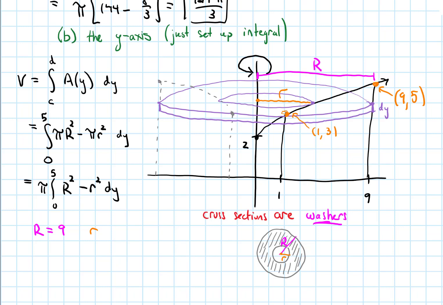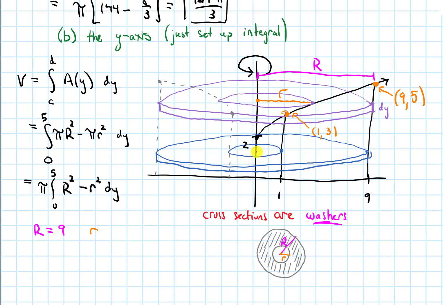Let's see, so if I draw them a little bit lower, this would be how far the inner radius goes. I'd have something like this. And the outer one would go somewhere out here, and my washer would look something like that. And again, it would have a little bit of thickness in the y direction. Okay, so we have this. For this washer, this would be my little r. And the big R would still be that distance. It would still be the same.